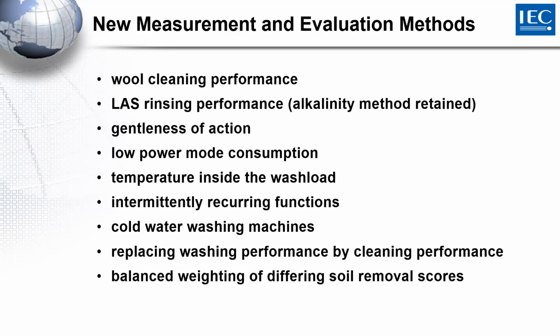We have new measurement and evaluation methods. We've got the wool cleaning performance. As I mentioned, LAS rinsing performance with, please note, the alkalinity method is retained. Gentleness of action, low power mode consumption, temperature inside the wash load, intermittently recurring functions, cold water washing machines. We've replaced washing performance by cleaning performance, which is the soil removal. And with the balanced weighting of different soil removal scores, we have a more balanced cleaning performance evaluation. Next, please.